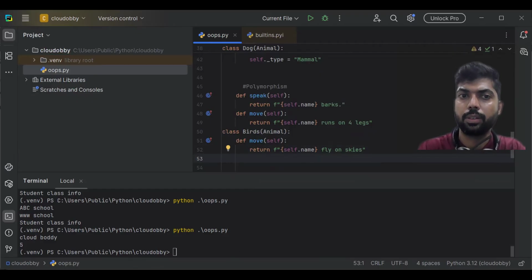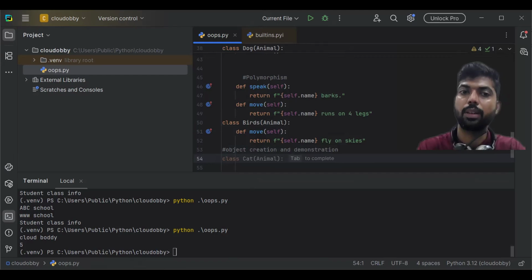Okay. So then what is the next one? Which we say object creation and demonstration. We can add object creation and demonstration. How to create the objects basically. Okay.